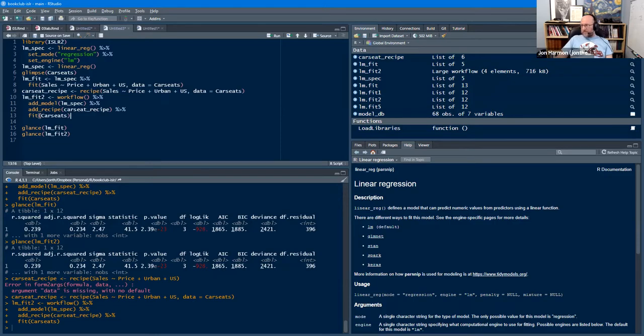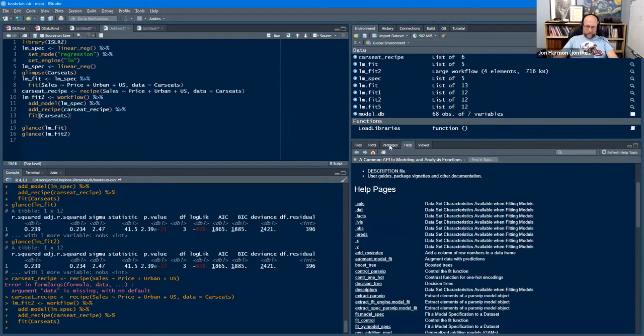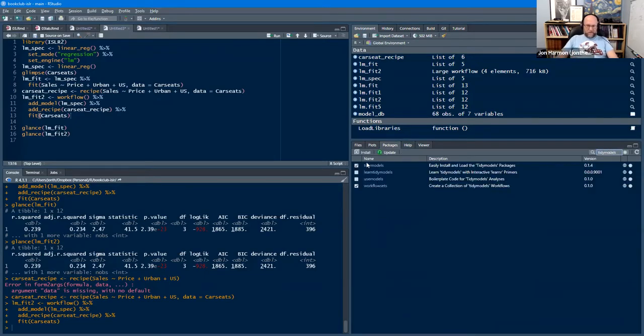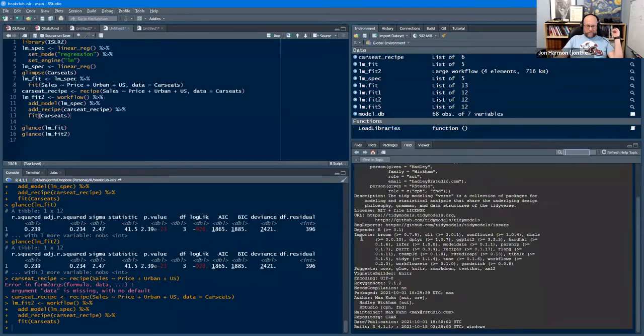So tidy models is Parsnip, recipes. Actually, let me just load it up here, that we've got broom. You can ignore some of these. Broom is for when you have your model, cleaning it up. It is also another old package that predates tidy models, but it's for cleaning up the results of your fit. Dials are different options for tuning things within a model. Dplyr, we know, ggplot are separate. Hard hat is some stuff for working with your model, but it's a lower importance package.